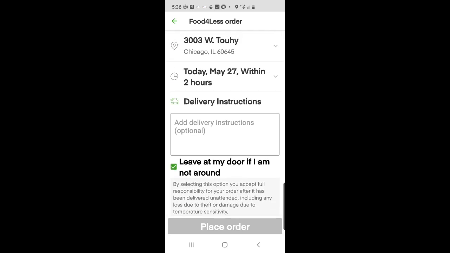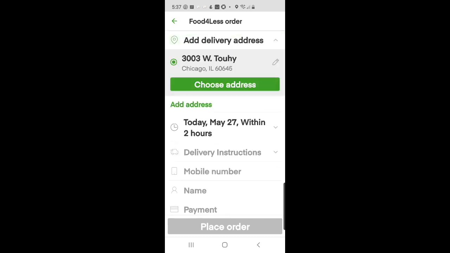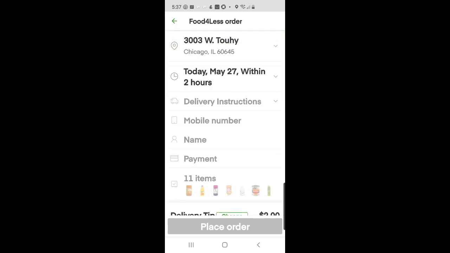Now this go to checkout area, this is where I can choose my different options for delivery. So right now I've got my address set how I want it, but if I wanted to change it, I would just tap there. I could tap the address or tap that little downward arrow on the right side. Just tap, and you see it's pointing up now. And I can add a new delivery address, or I can edit the address that's in there now by tapping on that little pencil on the right. But if I'm happy with it, I can just tap again, and it's saved. Whatever there is currently, it's saved.